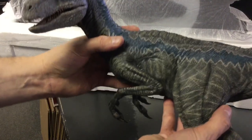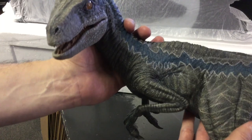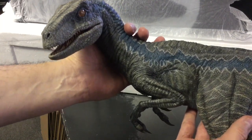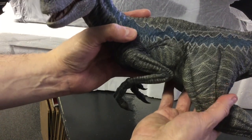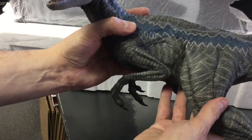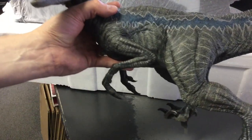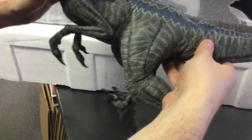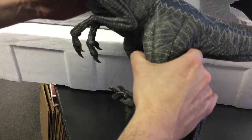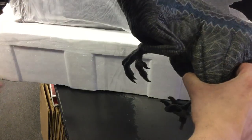Okay, so this piece here is, I would say, a mixture of more PVC, ABS plastic. Heavy plastic, not too light, but with a great, amazing, killer, insane paint job. Now you would say, well, why isn't this polystone? Why is it plastic? Well, I'm assuming it's because of the engineering to this.